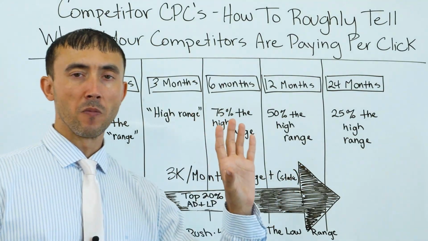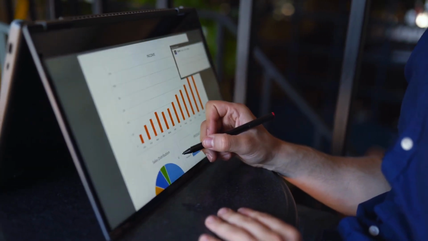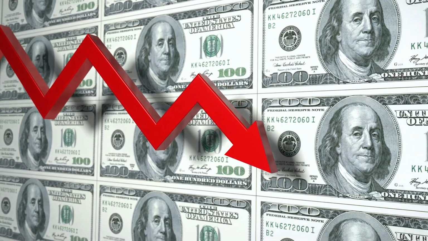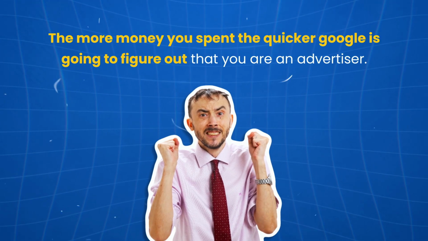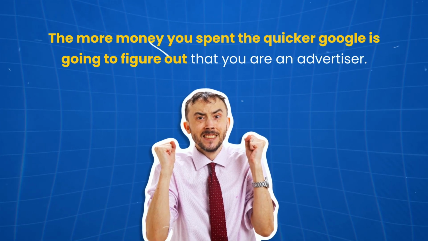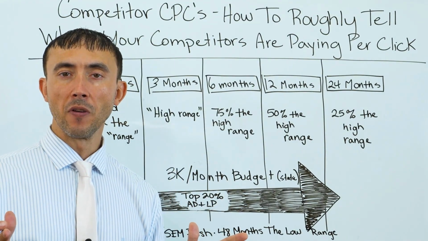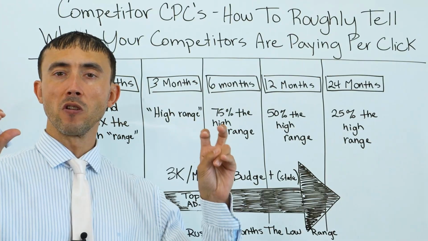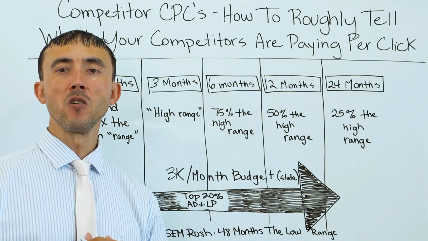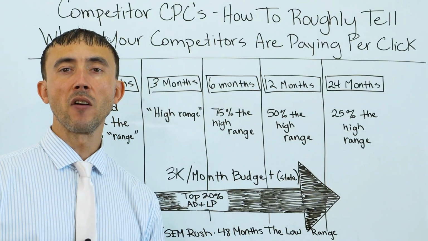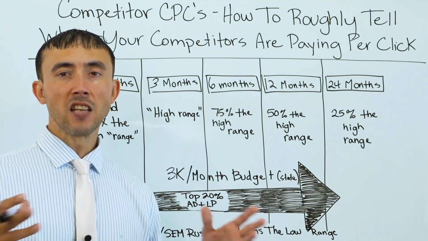Now, the way that Google Ads works is you need data in order to show Google that you're a good advertiser and then for them to want to lower your cost per click. The more money you spend, the quicker Google is going to figure out that you're a great advertiser, ultimately. So you could spend $100 a month on ads because that's all you can afford to lose right now, and that may be all you can afford to lose. But all that's going to do versus spending $1,000 a month is stretch out the amount of time it takes for Google to figure out you're a good advertiser 10 times as long.